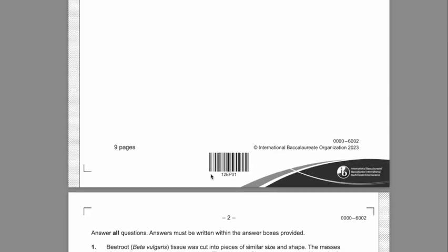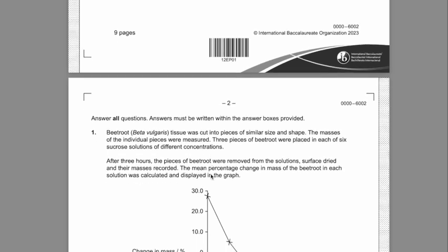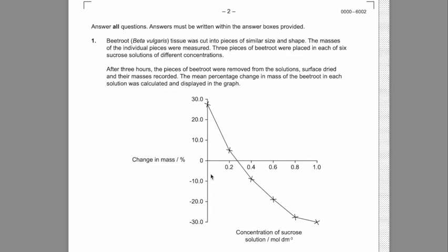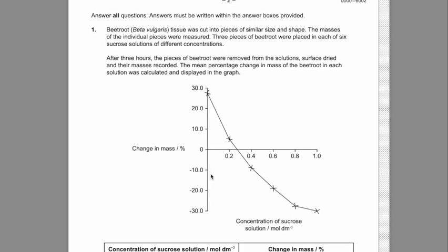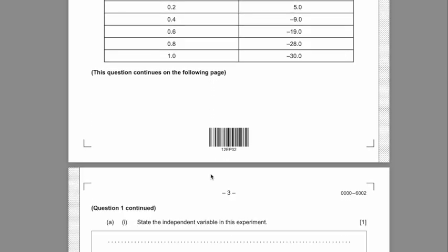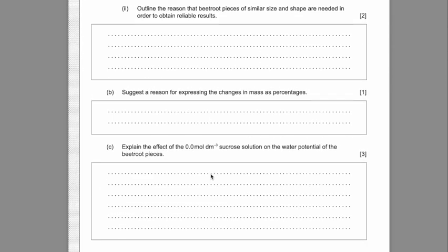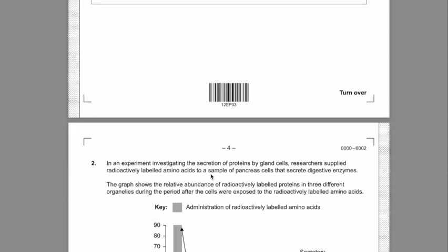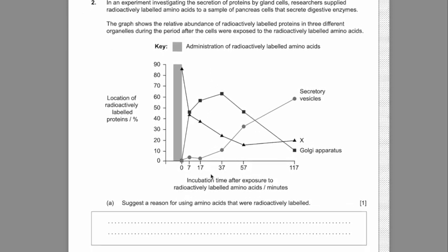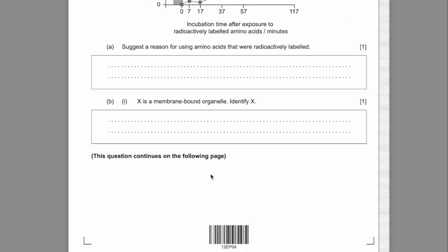Paper 1B actually lines up with paper 3, section A of the past, where there were seven prescribed practicals. I will attach my link to all the videos I made for the seven prescribed practicals. As you can see right here with number 1, this deals with osmolarity, which used to be one of the required practicals in the old syllabus. And how you carry that out is required there. And this other one on an enzymes experiment. Enzymes used to be a part of one of those prescribed practicals also.